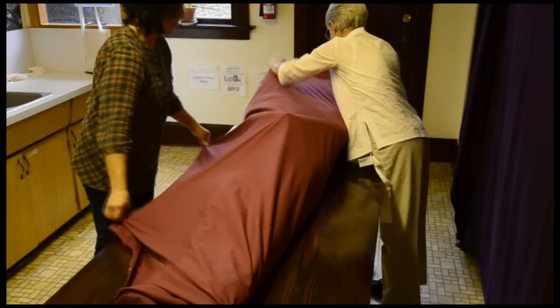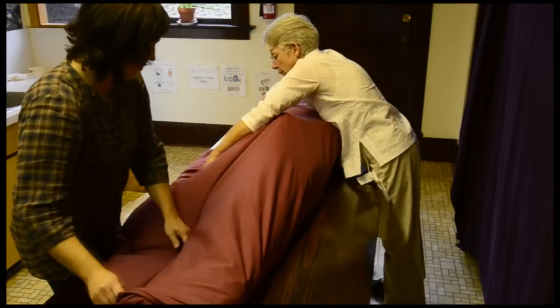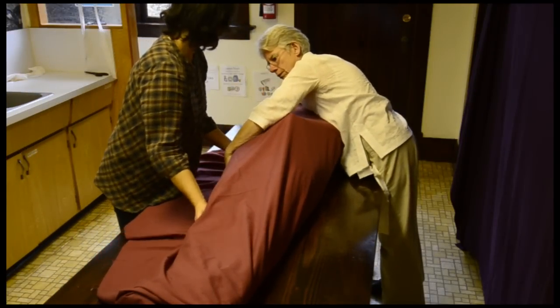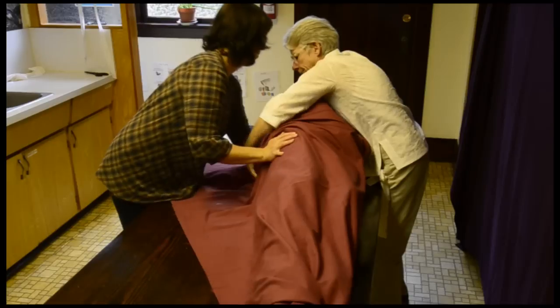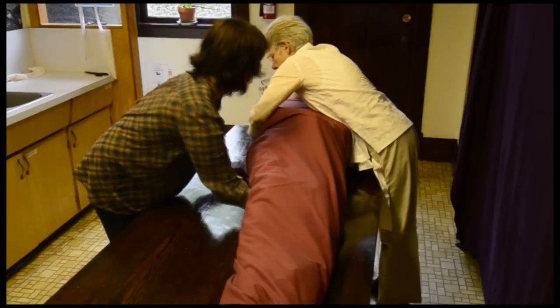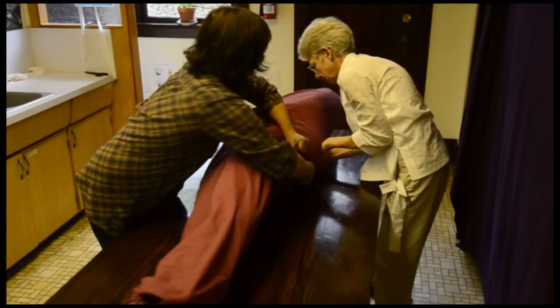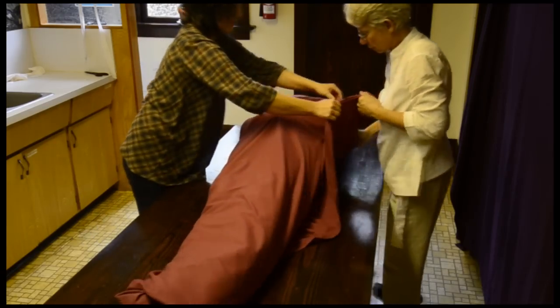And in this case, you're going to have to use your roll technique again, grabbing under the shoulders and the hip. Roll over the body and tuck the sheet in tightly underneath. And then pull it out the other side.